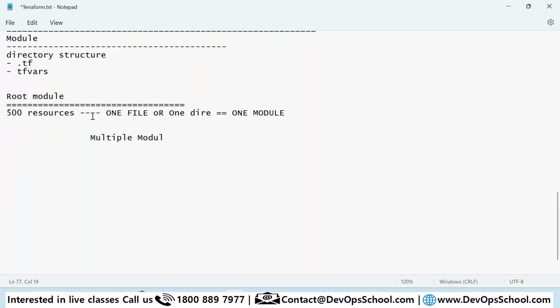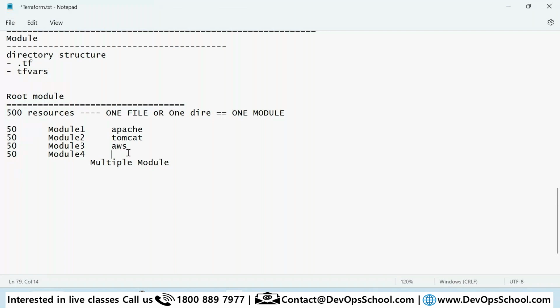Which is easy to manage for you? Of course, depending on the functionality, you will convert it into 50 resources, 50 resources, 50 resources, and you will create module 1, module 2, module 3, like that. Correct? This is the organization, right? So this can be Apache, this can be Tomcat, this can be AWS, this can be Kubernetes, all this kind of stuff.